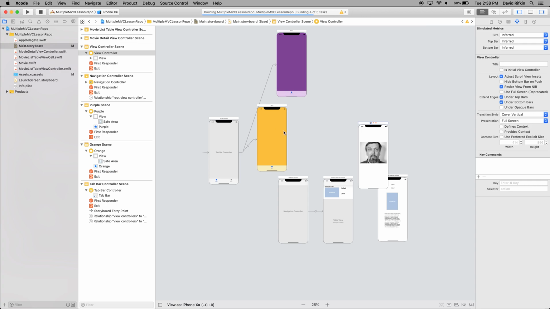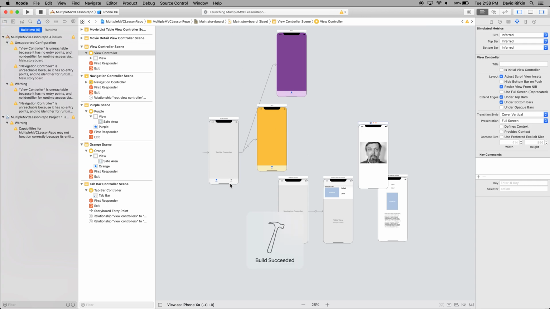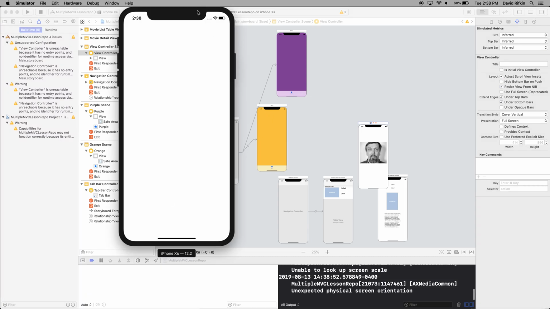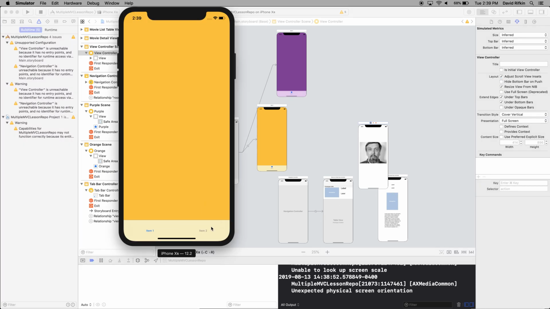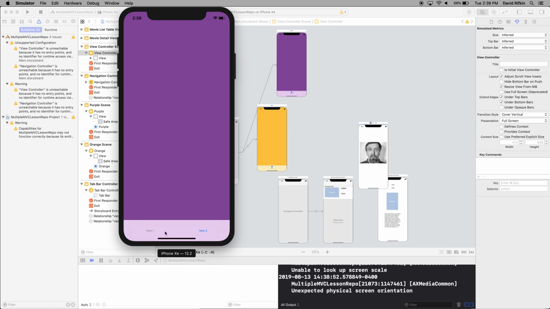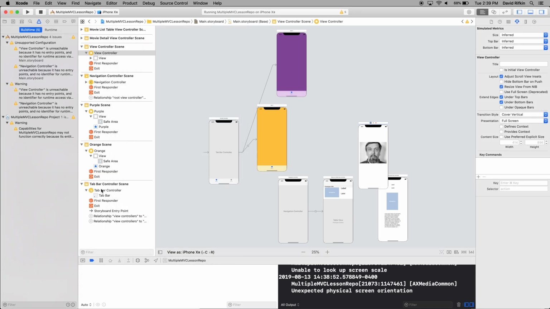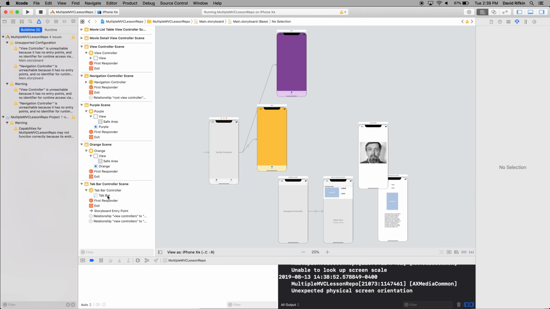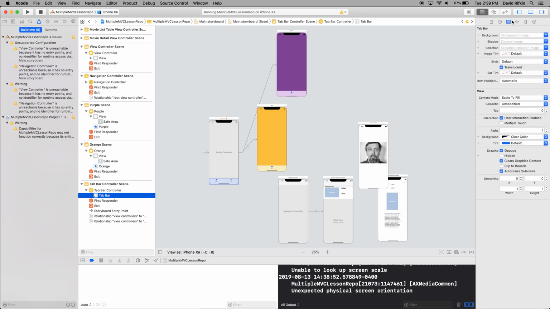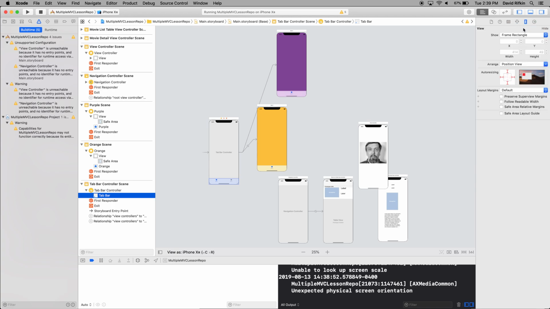Let's run it. Nope, because I told it where the entry point is. So none of this stuff is ever going to get used because there's no way to get to it. But item 1, item 2, cool. I've got 2 items. You can have, I think, up to 5. Maybe that's changed though. I don't really know. I don't really know anything about anything, if you haven't caught on to that by now.